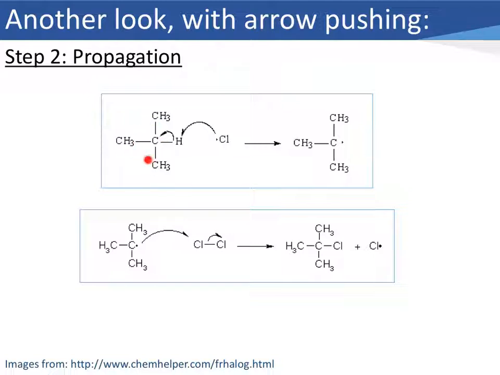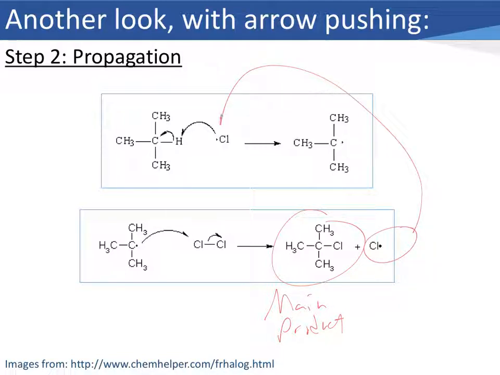Now, this is not methane or ethane, this is methyl propane, but this chlorine radical might pop this hydrogen off. And so now I have the alkyl radical. This is the methyl propane, but it's now in radical form. So that radical might bump into a chlorine and pluck a chlorine to make the main product. And now we have the Cl radical. So the process can continue. This particular arrow pushing mechanism does not show any side products forming yet, and that's fine. It focuses on the main reactions.